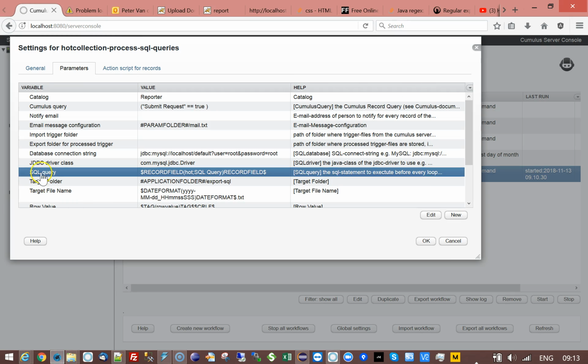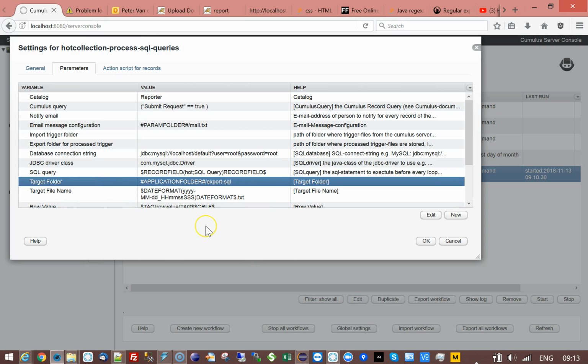Since it's in the parameter section, it would execute it there, which means that the record is not there, so it would give you invalid values. That's why you see here as well, I'm picking up the values with a dollar sign, not with a hash sign. Then I configure a target folder.